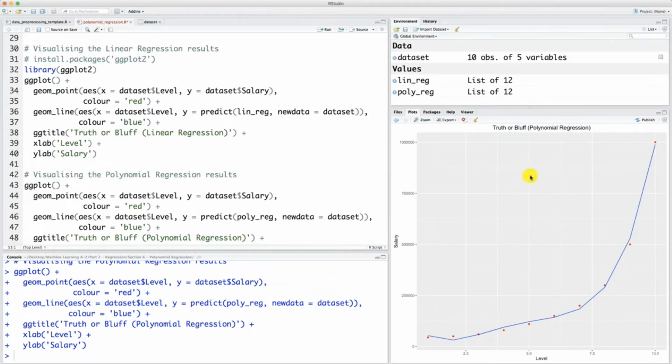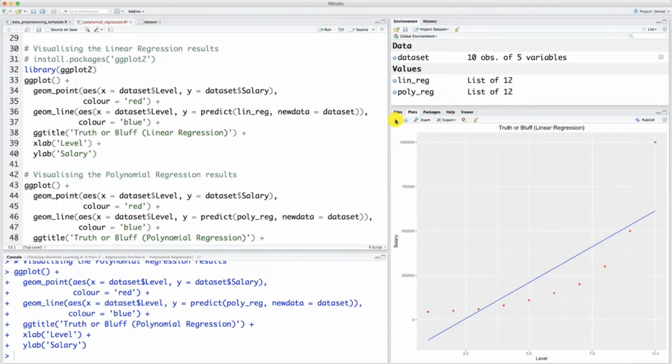So if we look at our graphs here, if we take the first one that we plotted, that is the linear regression graph, we obtain this straight line here that, besides its name, indicates that it's a linear model. And we saw that this model doesn't fit the data very well because, as you can see, most of the prediction points are far from the real observation points.